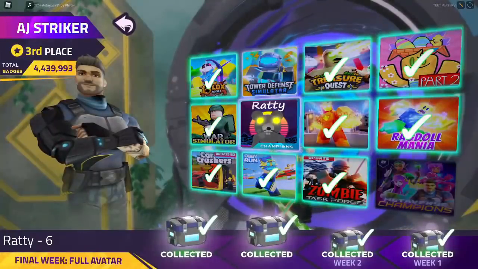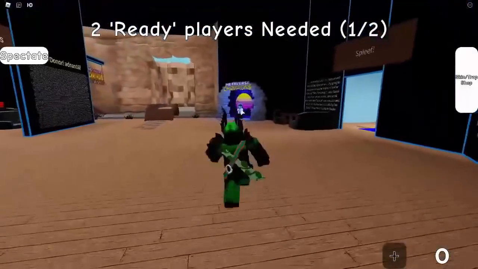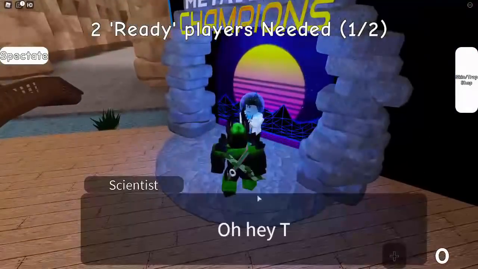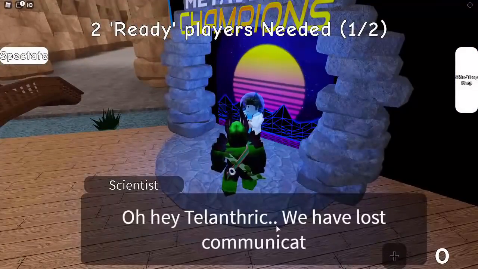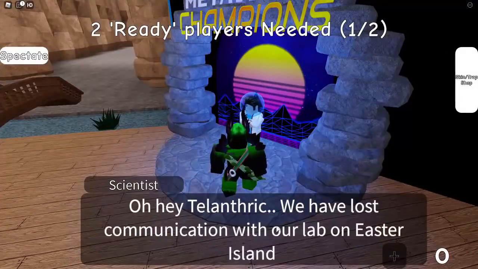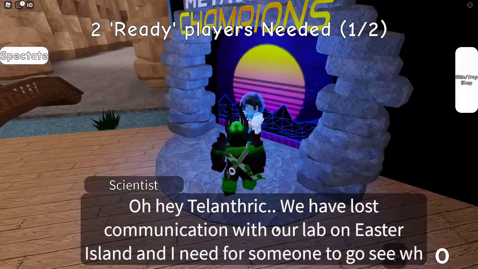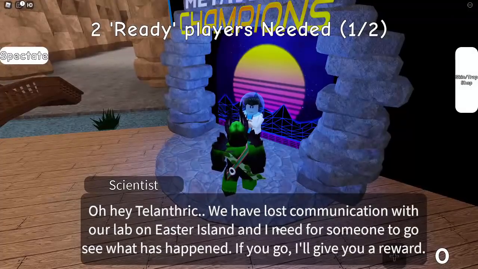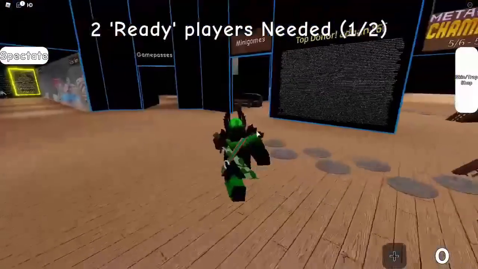Sixth is Ratty. Once you spawn, go over to this guy in the lobby, and then you can talk to him. He will say, oh, hey, we have lost communication with our lab on Easter Island, and I need someone to go see what has happened. If you go, I'll give you a reward.